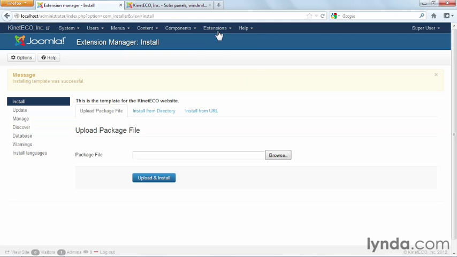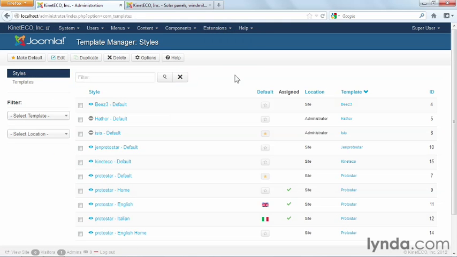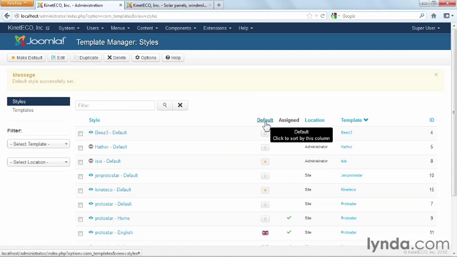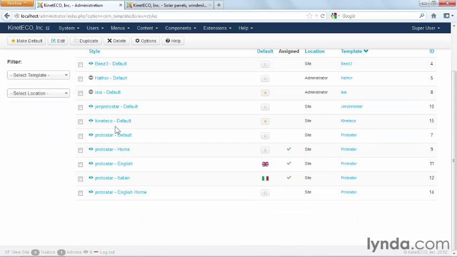So here in the back end of Joomla, if we go to Extensions, Template Manager, let's take a look at our template structure here. At the moment, we have exactly one template style. It's right here. It's called Connecticut, and it's assigned by default. We also have template styles for English and Italian down here under Protostar. If I just take Connecticut's default and I set it as the default for the website just by hitting the star, what I've done here is I've said that this is my template for a language of all. And my English side of the website and my Italian side of the website, they aren't going to change. They continue to be assigned to the Protostar template.